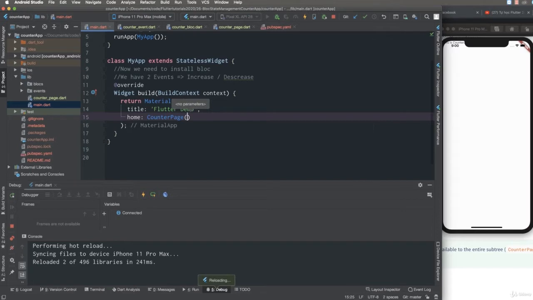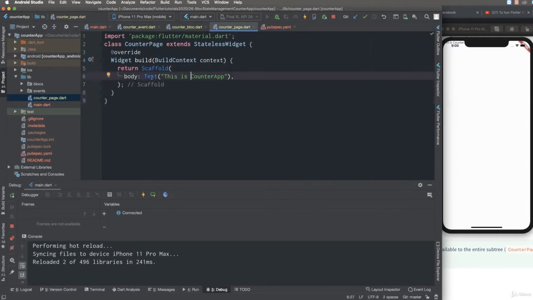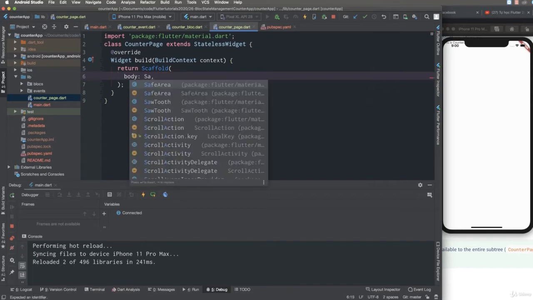So this is counter app, and run your program again to see. Yes. So here I see a very small text at the top of your screen, or at the top of your device. And you replace it with the safe area.